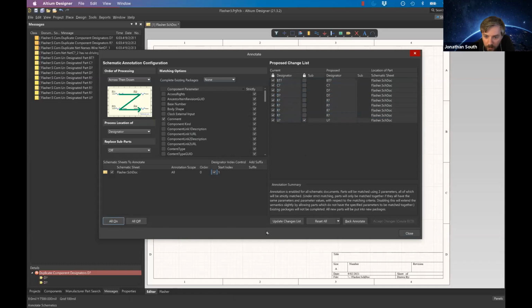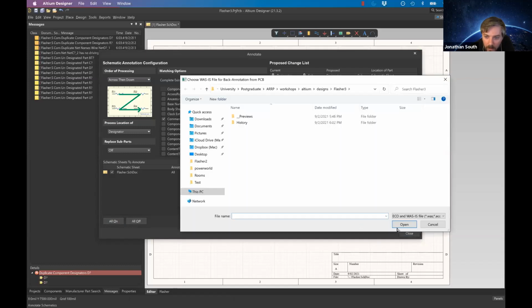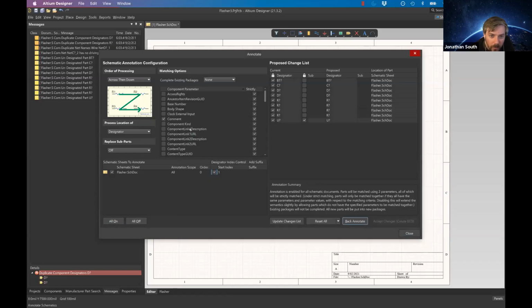Let's just turn all of them on and see what happens. Update changes list. No changes were made. Told you I'm not an Altium expert. Back annotate maybe? Nope. I know there's a way to do this. First one to figure it out wins. Reset duplicates. Nope. Propose change. Designator. Lock. I don't want them locked.